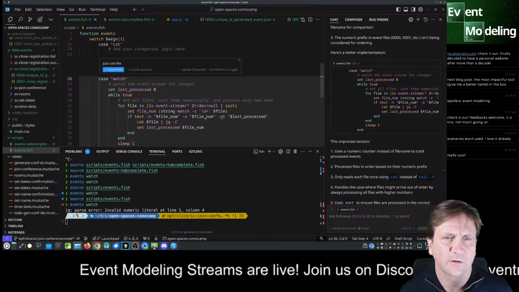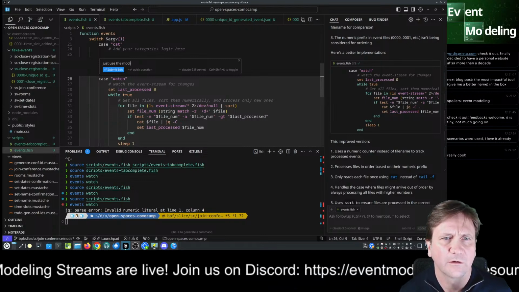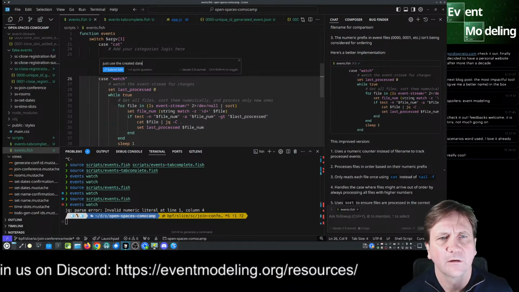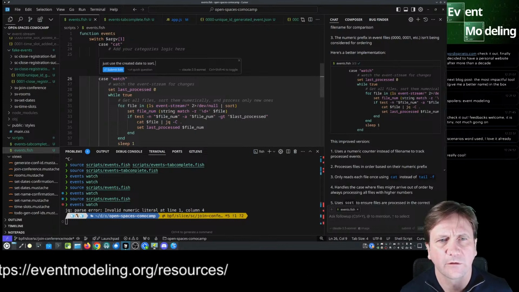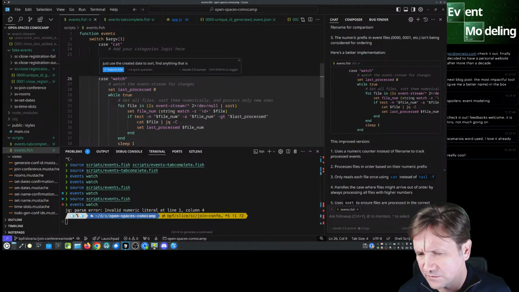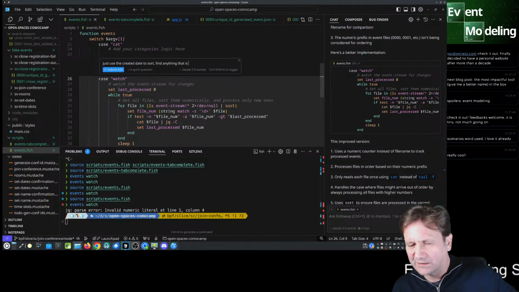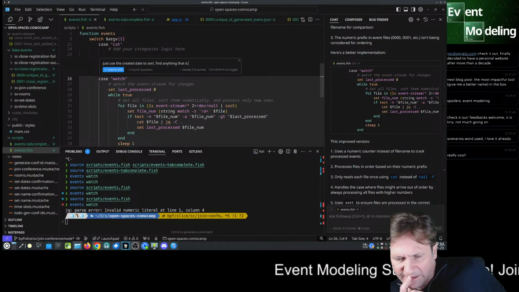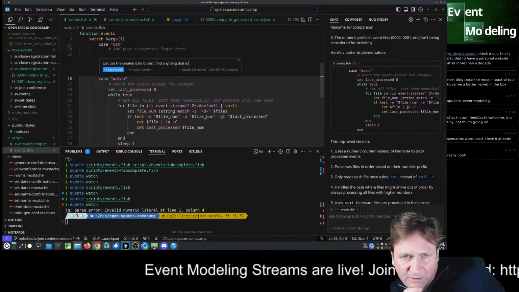Just use the modified or created time to sort. I don't like that, the file timestamps are too close together.